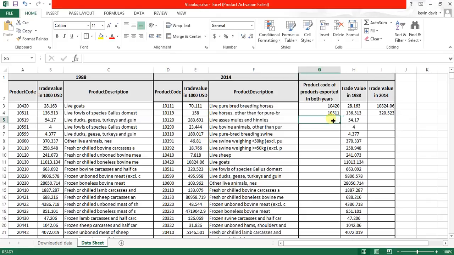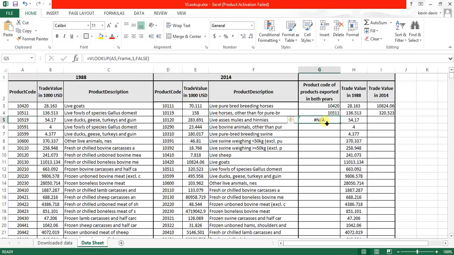Select the range you want to search for. Now if you copy the next value, here you can see that NA is coming. This means that the product code 10519 is not present in column D. Because of this, it returns the value NA.